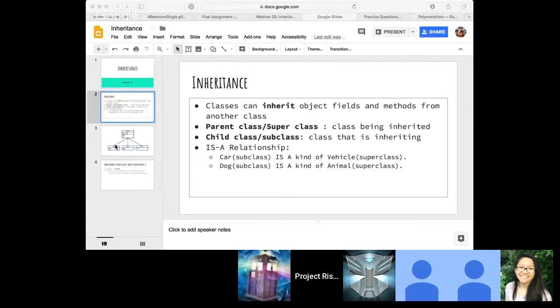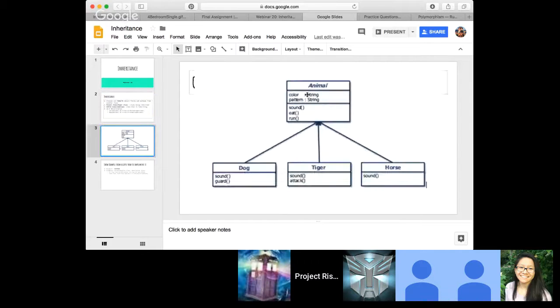Okay. If you guys have no questions, then we're going to move on to using an example to illustrate this. So let's say that we had an animal class. An animal class serves as a very good base parent class to have subclasses for, because an animal is a very general term, whereas you can have a dog or a tiger or a cat or a horse, which is more specific. But a dog and a tiger and horse or any other kind of mammal, all of them are animals. So all of these three subclasses share a lot of the same attributes.